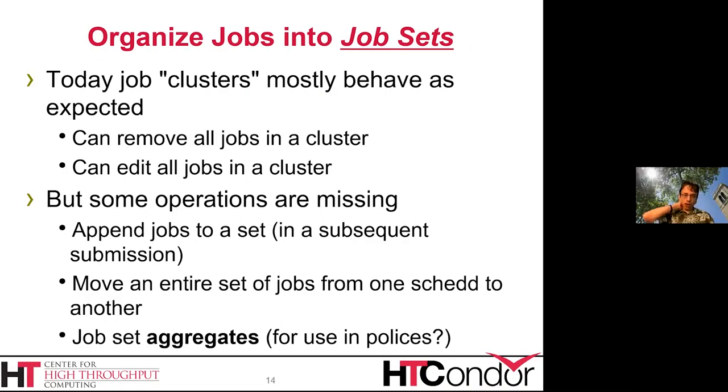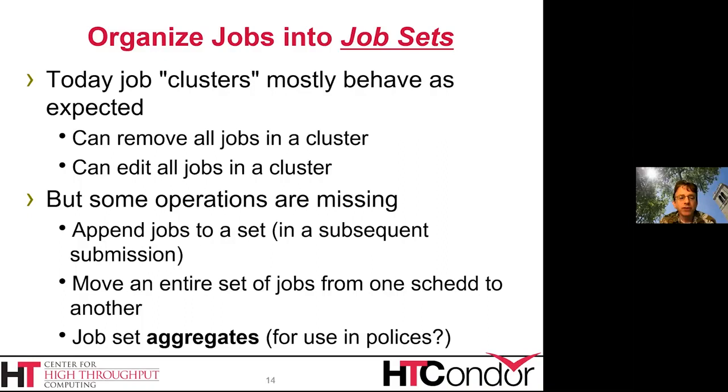We've put some work on this in the past, and we're getting back to it now. We want the ability to organize jobs into job sets. Right now, when you submit a group of jobs into HTCondor, they're submitted into what we call a job cluster. You're able to remove all the jobs in a cluster, and you can edit all the jobs in the cluster.